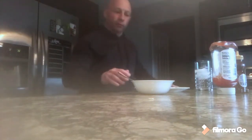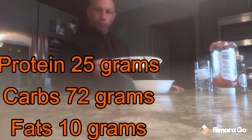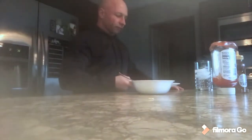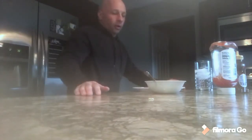Before even going in the gym, I wanted to let you guys know what my pre-workout meal is today. And this is common for me. Turkey burger, ground turkey burger, 5 ounce. About 25 grams of protein in that. This new thing that I'm doing, and I'm really liking, is cream of rice. I do 1/4 cup of cream of rice, which is approximately 36 grams of carbs.